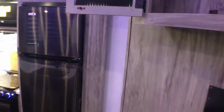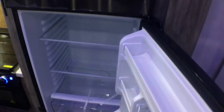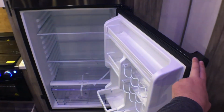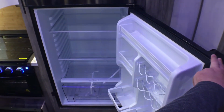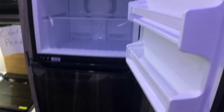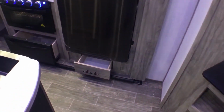And as we come over here, I want to talk about this refrigerator for a second. This is the 10.7 cubic foot Canon 12-volt compressor fridge. It's basically like an Everchill, but the nice thing about it is it'll run off of the solar panels or the charge line on your pickup truck or 110 shore power. So there's no propane in this that you have to worry about. And in point of fact, they actually don't want you running propane going down the road anymore. And then there's the freezer portion, so nice and deep. And you gain the 10 cubic foot fridge because the propane system's not on the back of the fridge. Love that extra little bonus drawer right there too, by the way.